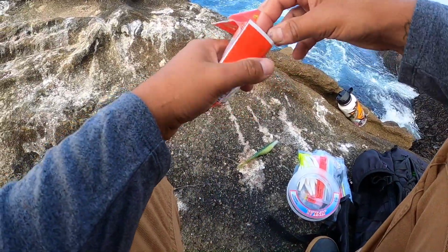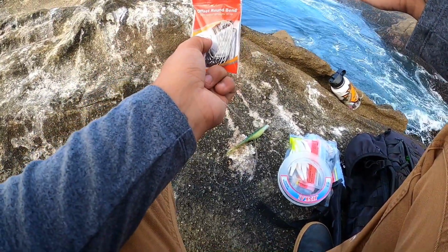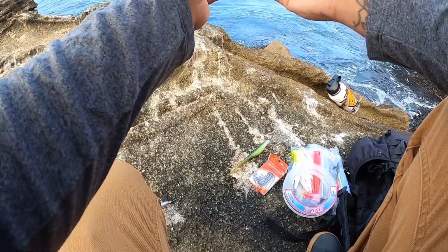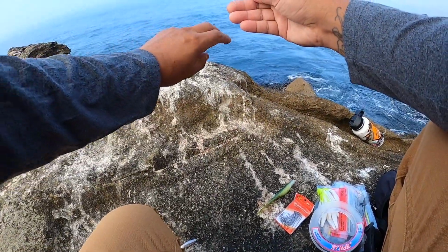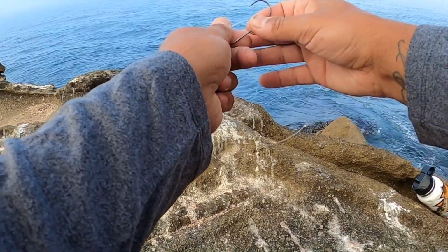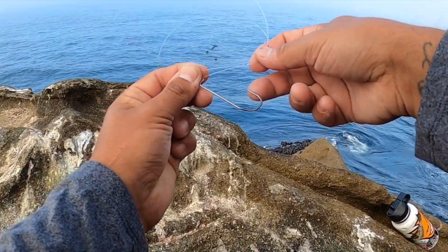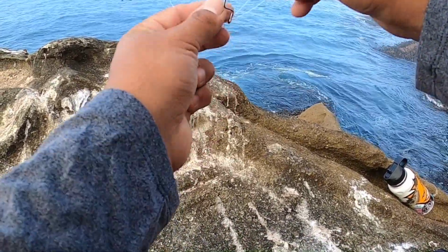I like to use these offset hook shanks, size 5. You want to bring it directly right side up, down to about right there. You want to make a loop, just like that. Make a loop over it. And then you're going to hold that loop with both hands. And then that hook, you're going to bring it through the loop and wrap it about 4 or 5 times.